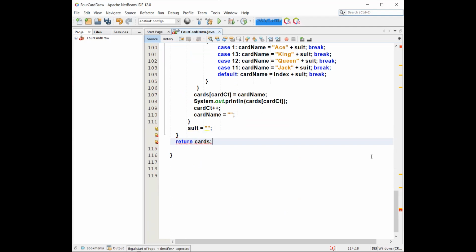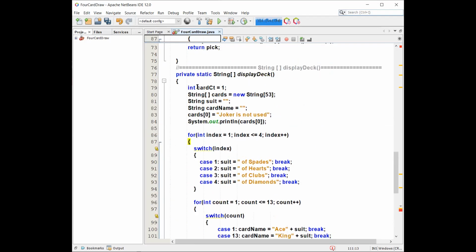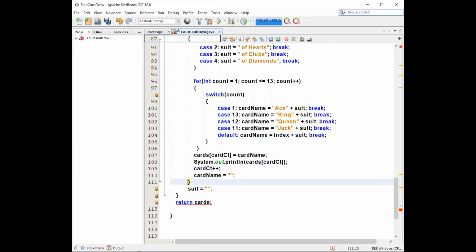And I'm missing something. I got an extra something somewhere here. So that's the end of the loop. That one goes from there. Your name is outside. Then there should be one more there.